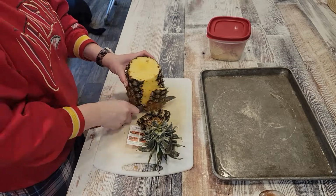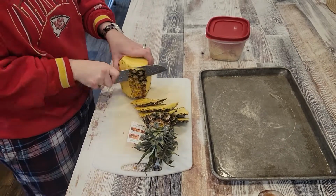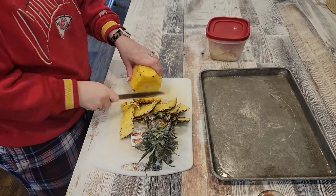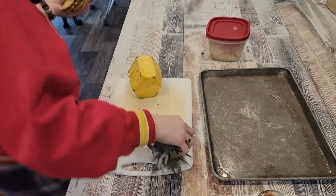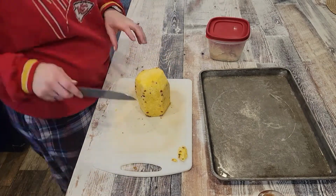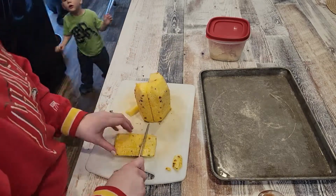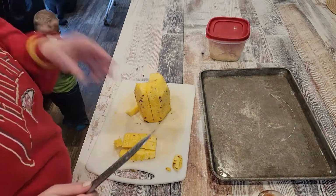All right, next up is sheet pan Hawaiian chicken. This one is probably my kid's favorite out of all of these. I say that. The fajitas are probably my kid's favorite, but this is the second favorite. So you're going to take one fresh pineapple and dice that up into bite-sized chunks.